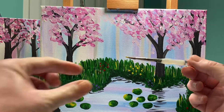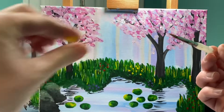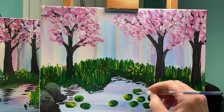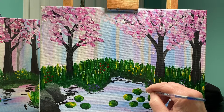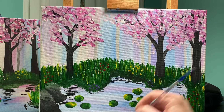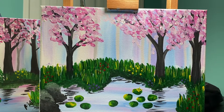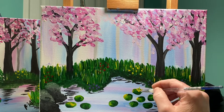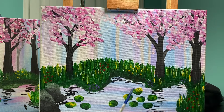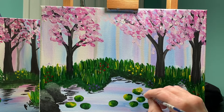With my paintbrush — if you remember, we did this before where I took some paint and really pulled it out to make a nice point — I want to keep that nice point. I'm going to very gently start on one spot of my lily pad and pull it straight up and straight out. Total chicken foot! I love little chicken feet — we used to have chickens. So I've got a little chicken foot; it's a great way to start a lily flower. Then I'll start from that base and just pull out, adding a little bit of white in there.